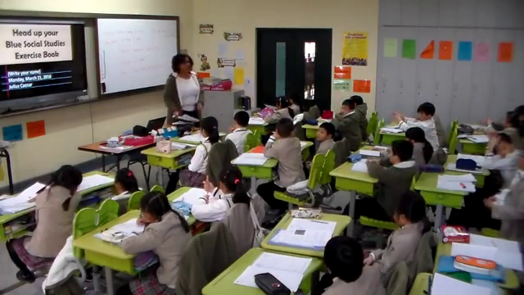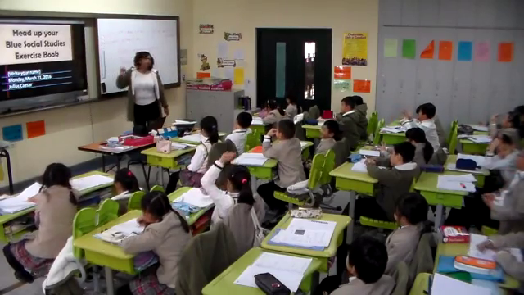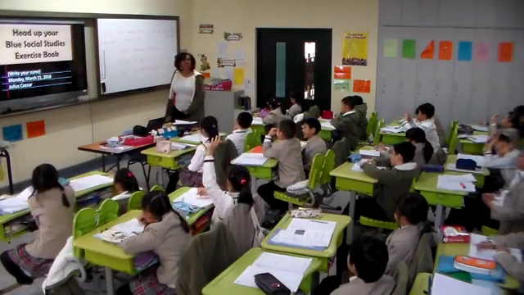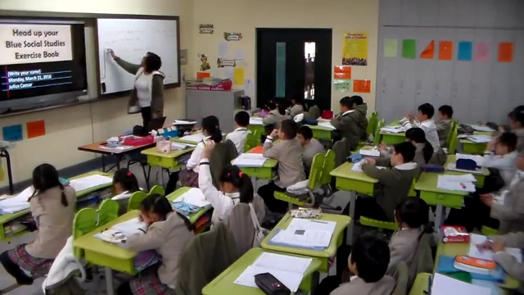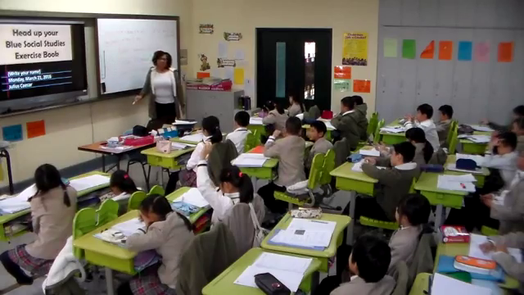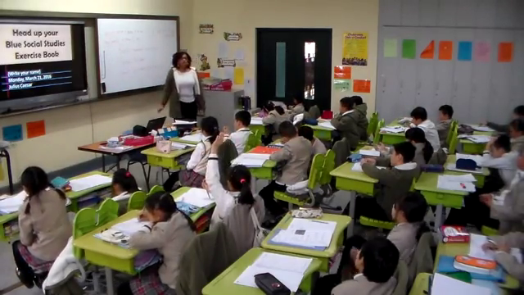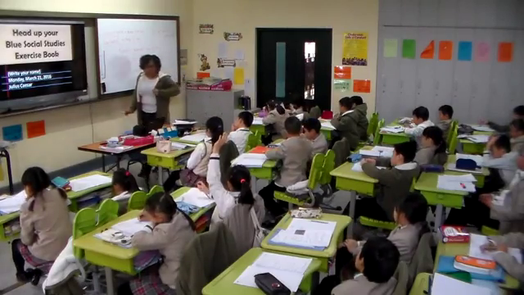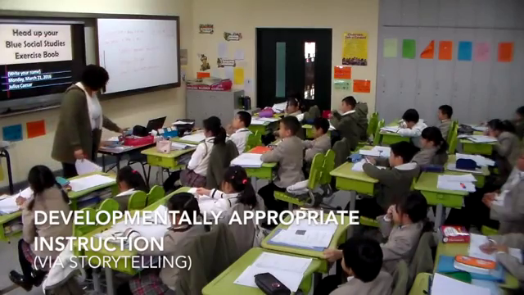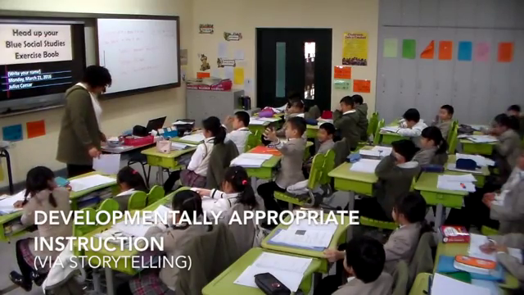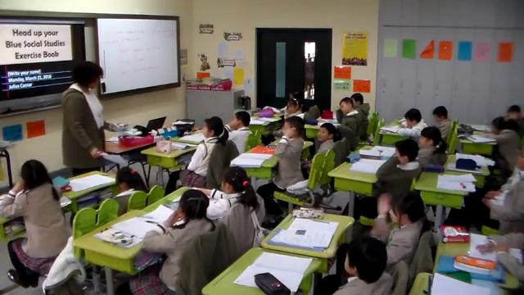So, everybody needs to know these three very important words for today. A governor is a person who rules an area, who is usually elected. An army general is a person in charge of an army. And a civil war is a war that occurs inside of a country, right? So now, I want you to put your ears on, because I'm going to tell you a very, very interesting story.